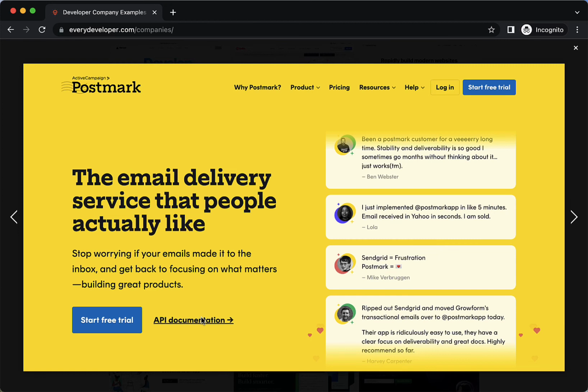option right on the home page to go directly to the documentation. So they know they're speaking to not exclusively a developer audience, but they know that developers might be within that audience. And so that's definitely a call out to them there.